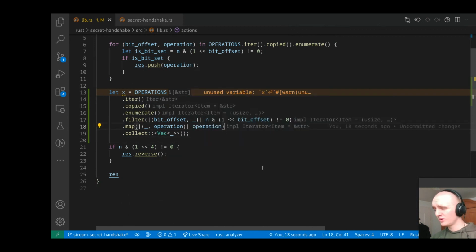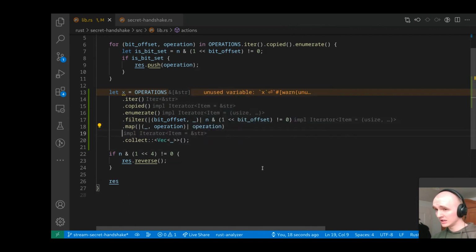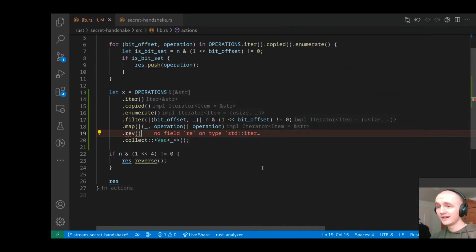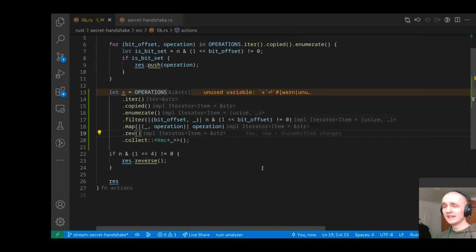But now we kind of want to reverse it, and I'm not sure we can. We can. That is fantastic. Okay, but we're not over. We haven't quite succeeded yet. This is very cool. Okay, this is super cool.